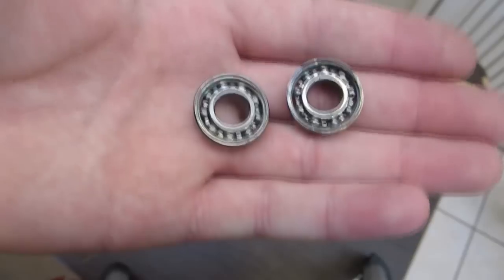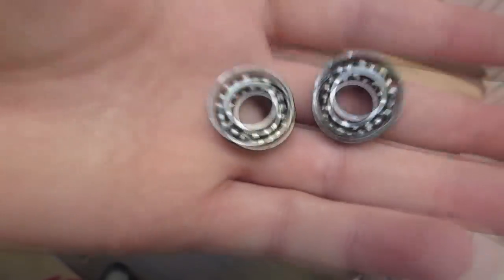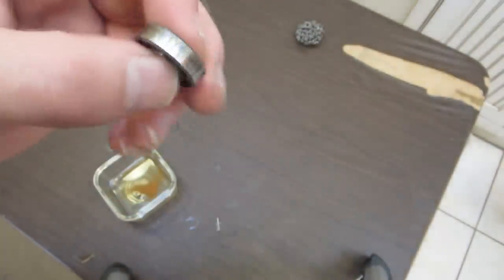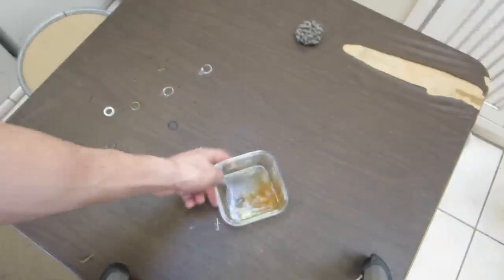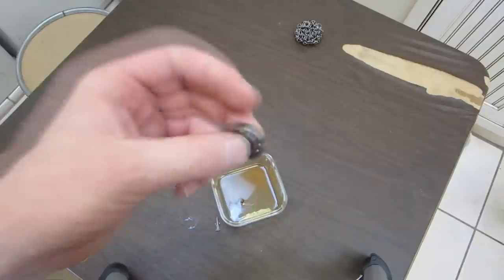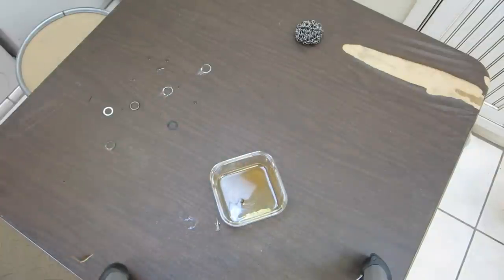These are definitely going back in my drawer, back with all my other bearings, and these are going to go back into a wheel. I'm very, very happy with the results. And I dropped them on the floor. So there you go. These bearings have been in water, submerged, for 20 hours, and they're still in great shape. So I think you shouldn't be as scared of water as you think, especially if you maintain your bearings well, have good seals, and lube them up. So, I guess that's my conclusion.